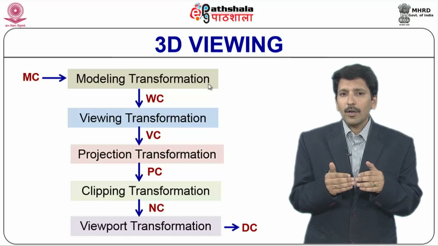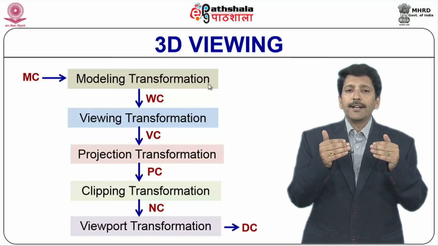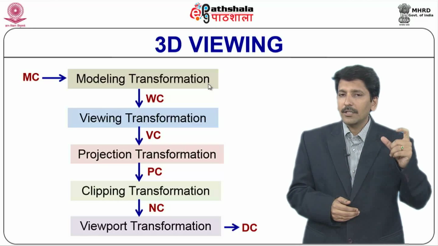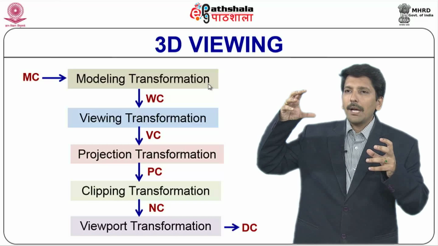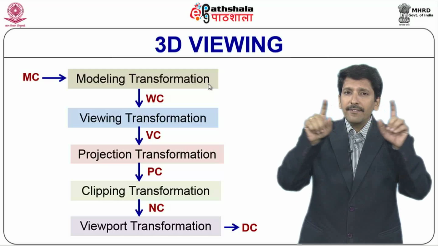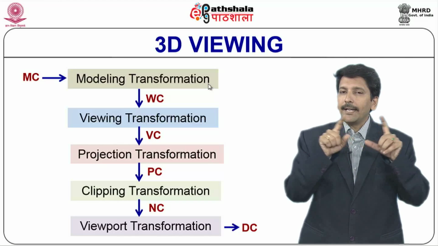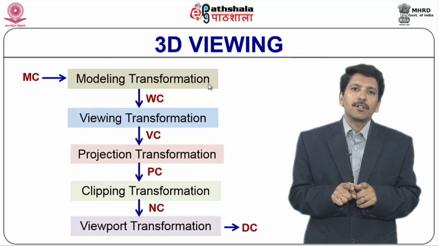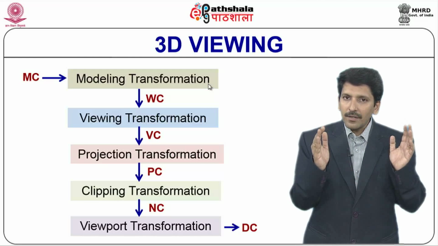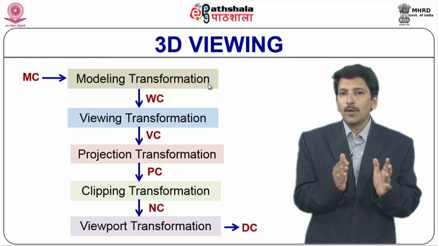Projection coordinates are what we get as output of the projection transformation, and the clipping transformation is the next step. So, what is the projection in between? When we imagine a viewing position in space, the next step is to identify what part of the 3D world should be captured. That is defined by the projection transformation. The projection transformation exactly determines what part of the 3D world we need to capture. So, that defines the volume.